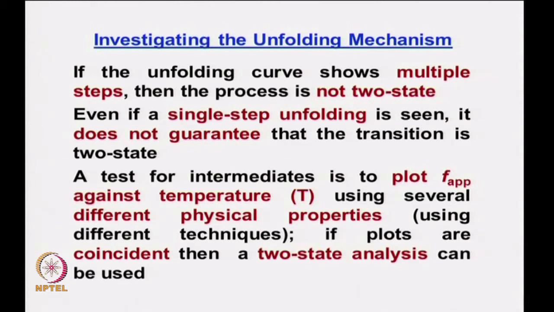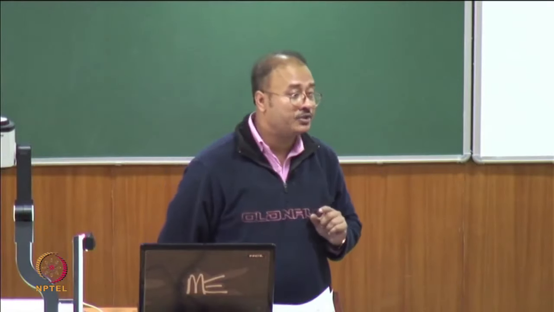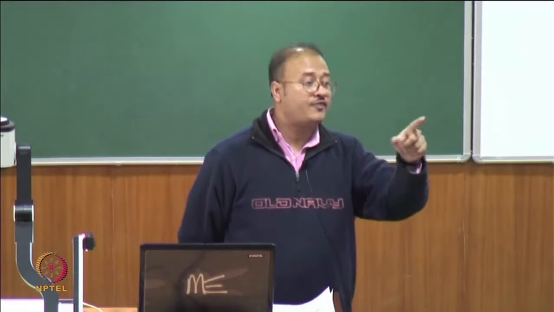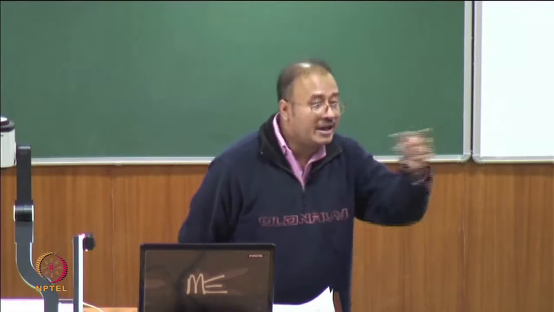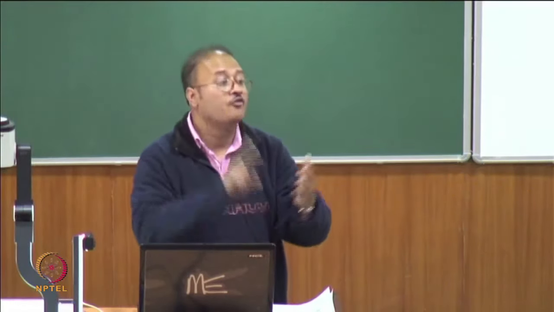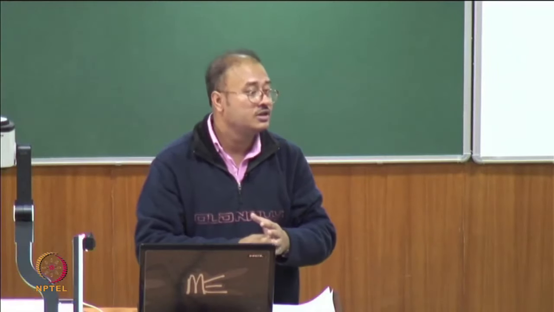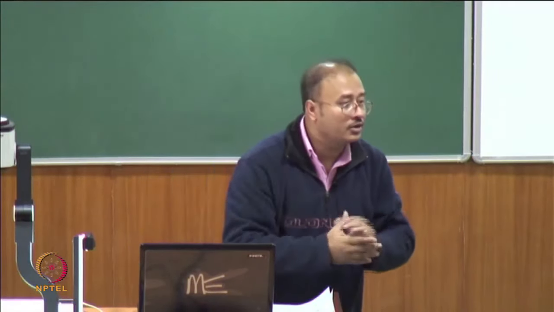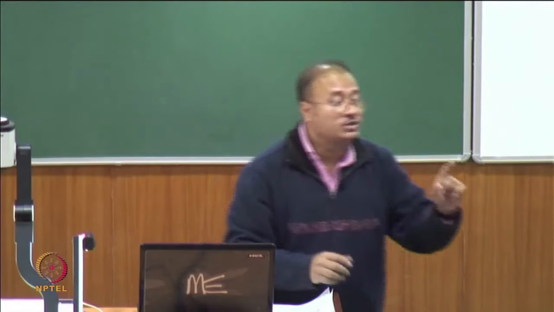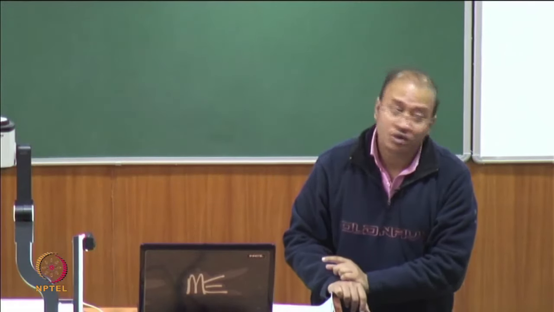See, we just discussed that if you are going to use different techniques, then your di is not necessarily the same. If your di is not necessarily the same, remember your k equilibrium or k apparent was dependent upon di, ki and kd. So, F apparent was also dependent upon that. So, if your di is not the same, when you plot F apparent versus temperature for the different di's, your plots would be different, because the di's are not the same, right. If the plots are different, then you immediately know that you do not have a two state, you have a multi state transition.